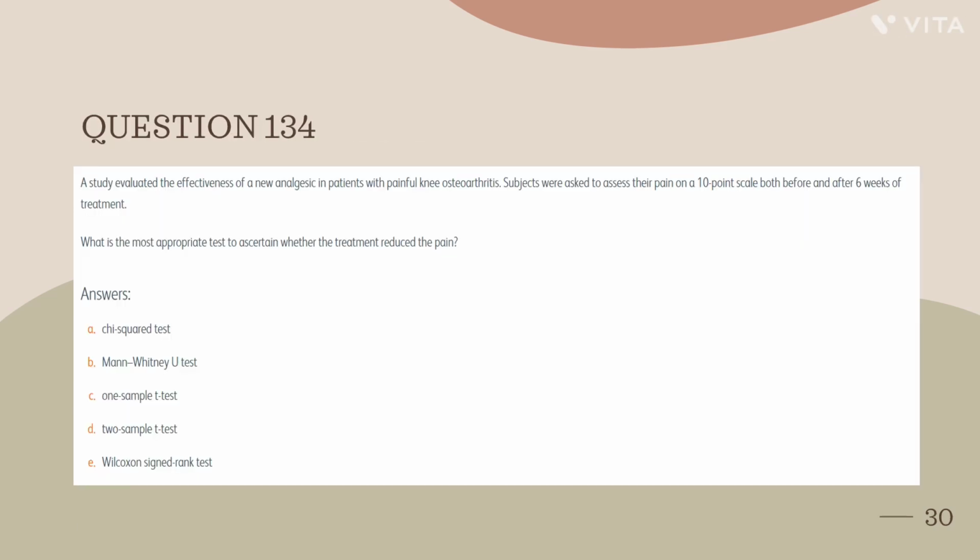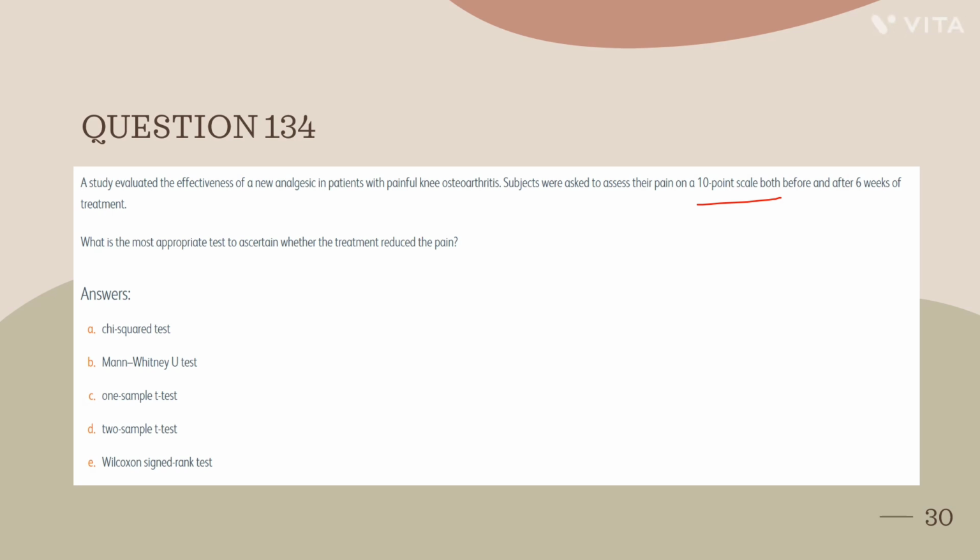Next question. A study evaluated effectiveness of a new analgesic in patients with painful knee osteoarthritis. Subjects were asked to assess their pain on a 10-point scale, both before and after 6 weeks of treatment. What is the most appropriate test to ascertain whether the treatment reduced pain? So it is like a 10-point scale, not an actual value, but we are ranking the effect both before and after.